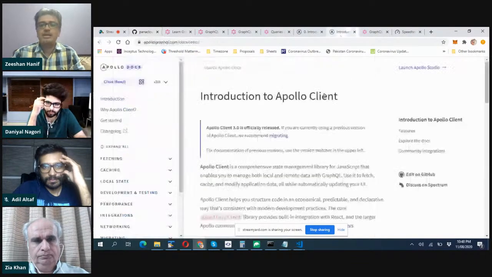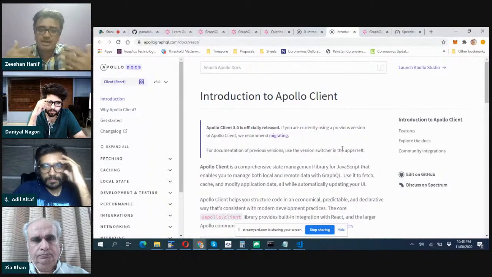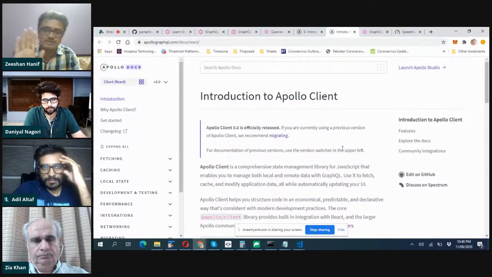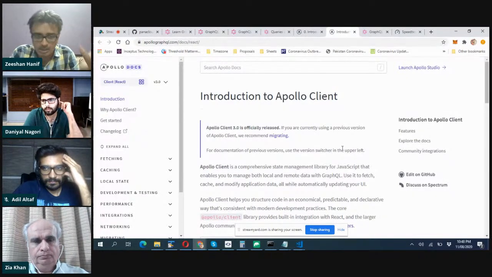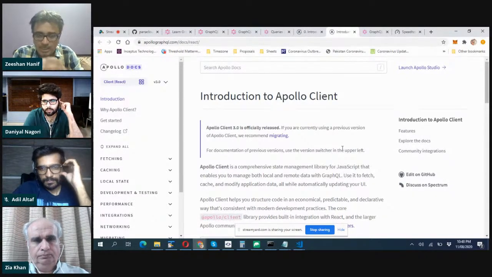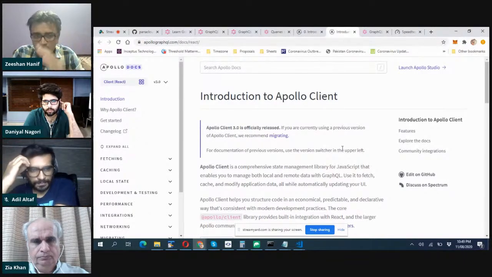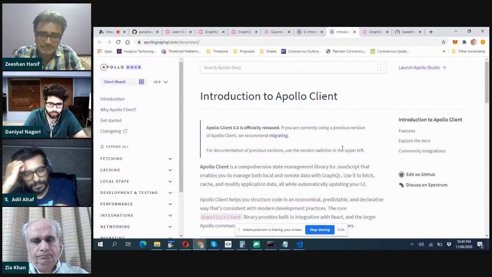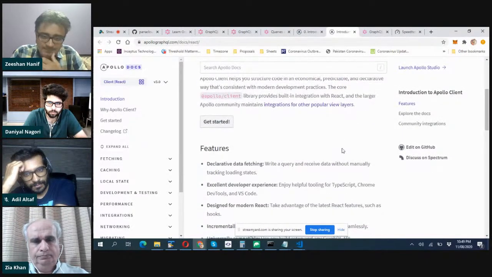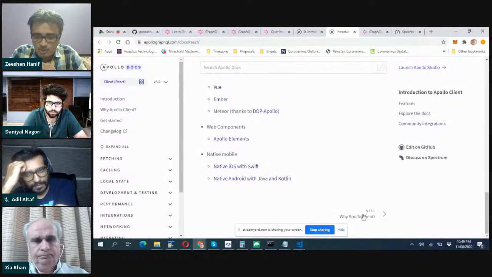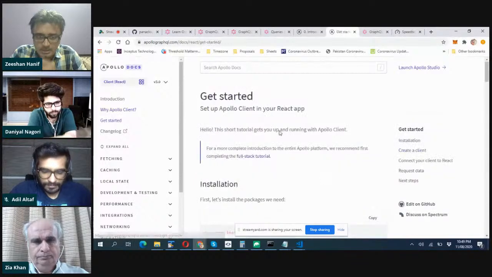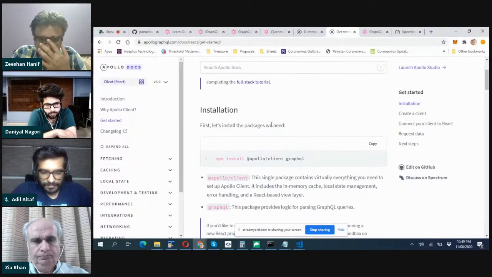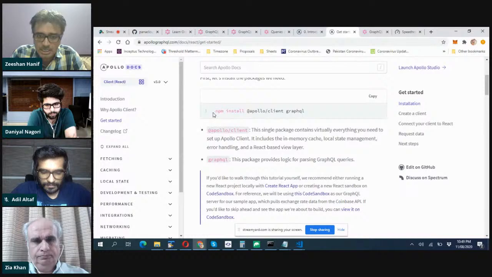So Apollo has provided code specifying a library for the server as well as the client. Apollo is a library which helps you work with GraphQL, so that you can develop your server and client with Apollo. So in case of Apollo, directly go to getting started, and what you will do is install GraphQL.